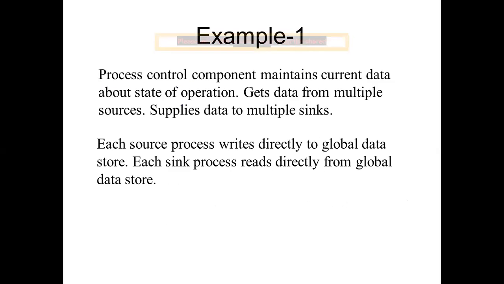Each source process writes directly to the global data store. Each sink process reads directly from the global data store. Here, due to the less power, or reduced strength of the coupling, the interdependency is less. So each source process writes directly to the global data store because interdependency is less. Each component will work according to its own rules and regulations.